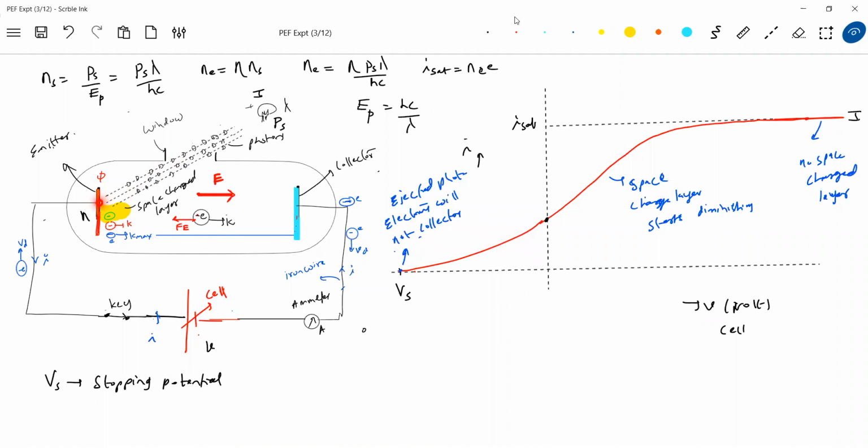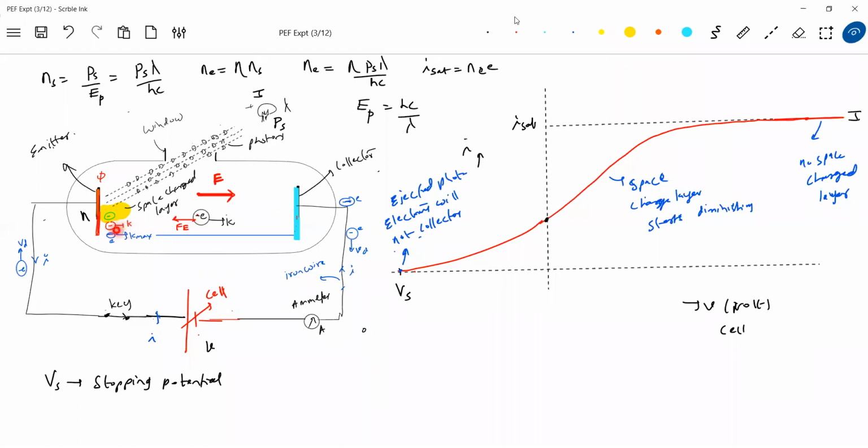A photon will come and interact with the free electron in the metal, and that particular free electron which interacts with the photon will get ejected with maximum kinetic energy. At stopping potential, what happens to this maximum kinetic energy photoelectron? It will undergo retardation just before reaching the collector. It will go back. So shall we say no photoelectric effect? No, the photoelectric effect is going on, but the electric field will not permit the maximum kinetic energy photoelectron to reach the collector.